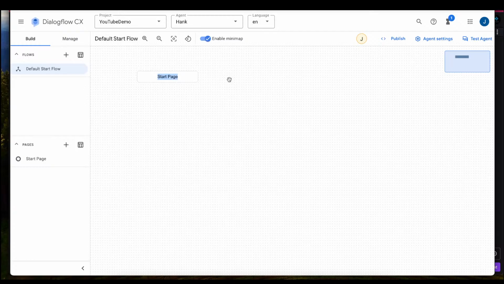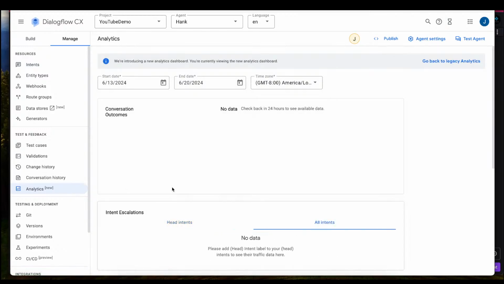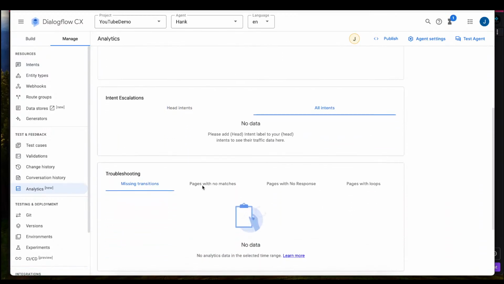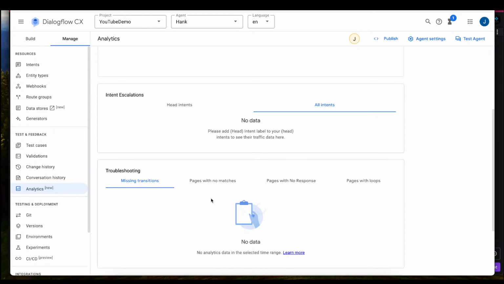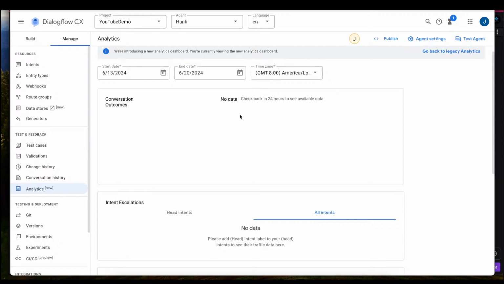So there are multiple ways to get this thing high powered, but the main thing you want an intent for is to be able to have these analytics. There's nothing here because we have to build it into a hybrid, but by having this and having that agent pop out initially when people come to the site, we'll be able to see what they're asking about and what they're interested in. And that's real-time data that I can make decisions on right away. So that's the goal of this thing.